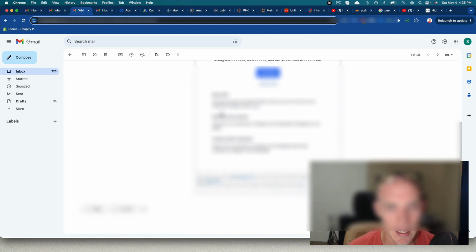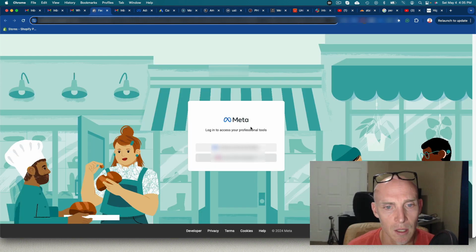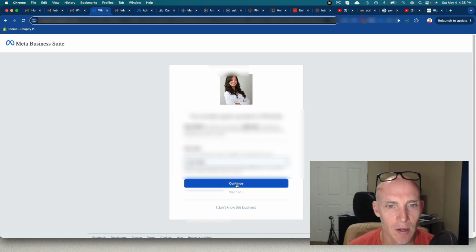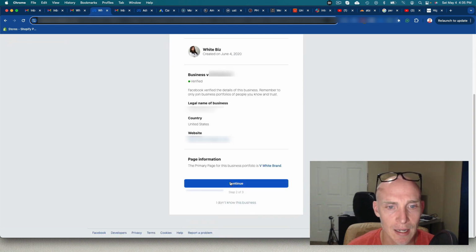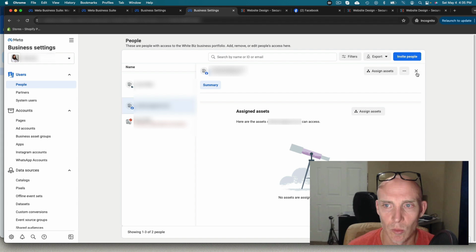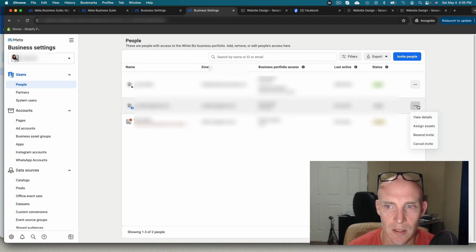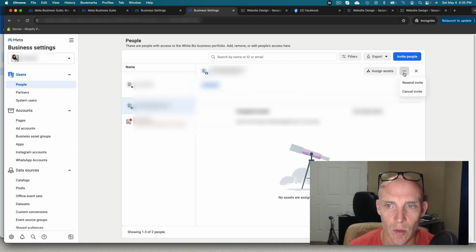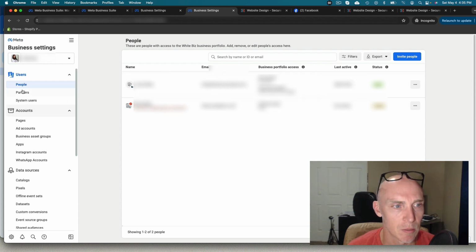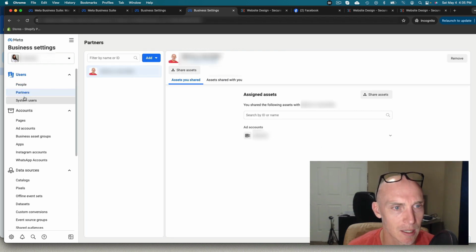Okay, you can see the invite has sent, so I just hit get started. I would continue as myself. Go in there, and then I would just hit continue. I type in my name here, I'd hit continue, verified, and I hit continue again, but we're not going to give myself access for the second time. I already have that, so we're going to just hit cancel request on this. In here, let's say we need to view details on this or cancel the invite. We're going to just hit cancel invite here. So I don't need to be invited multiple times. So that's set up in there.